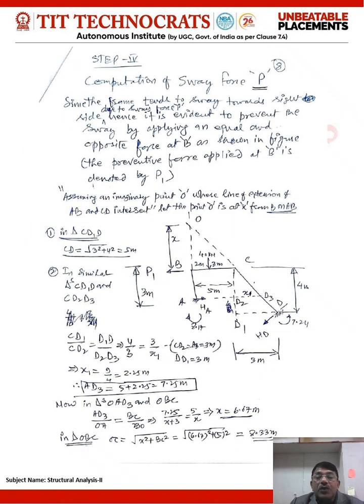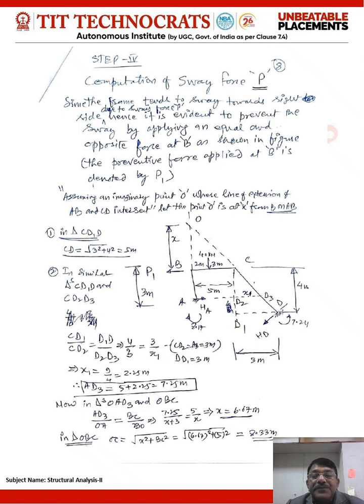Now, before going for the sway analysis, this step is very important because you need to find the horizontal force causing the sway. For that, watch the figure carefully. In the frame ABCD, I have extended the member CD in the upward direction to meet the member AB, if extended, at O. Let us understand that the distance BO is equal to X.